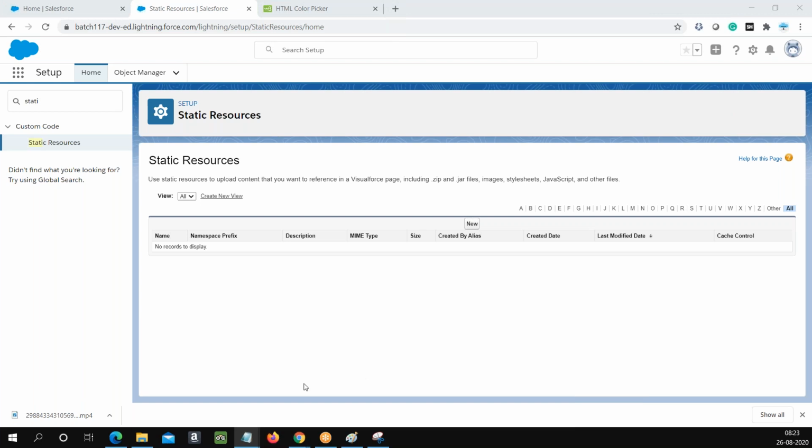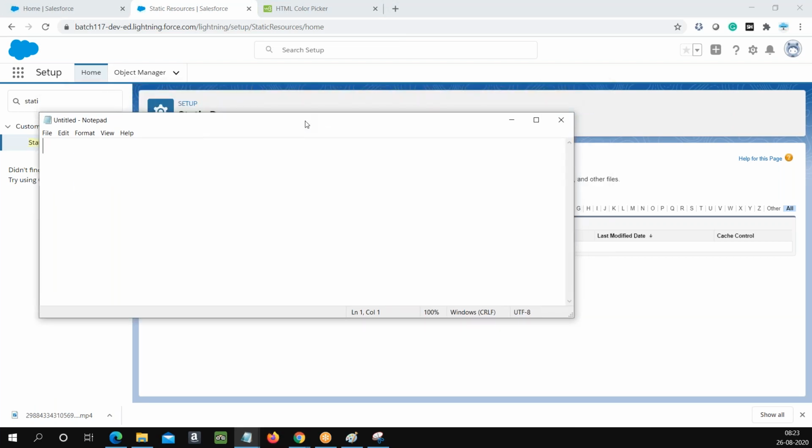First, you have to create the file. Suppose I have a file like this.